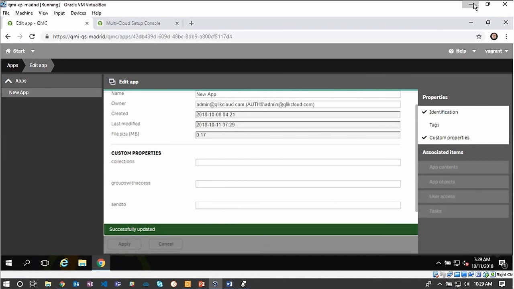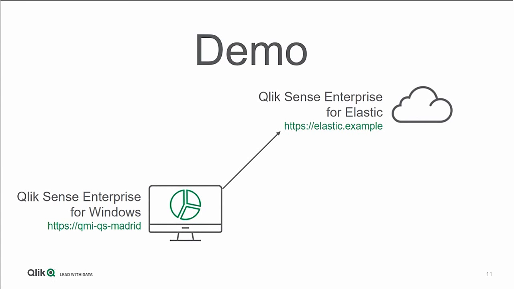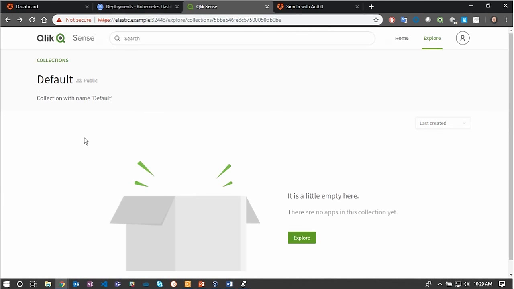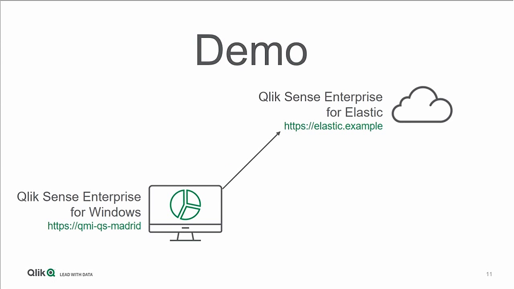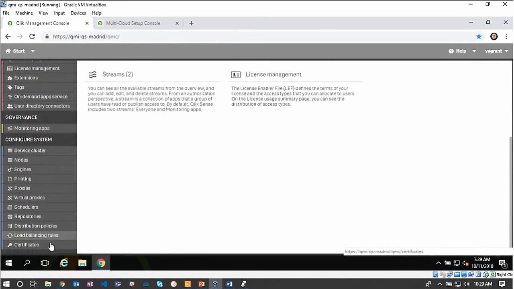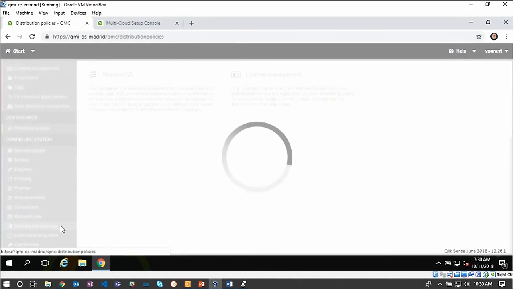Now, while it will show a cached view just in my screen, let me just go back out. You can see where it's a little empty here. And it's just that easy. Adding and removing those custom properties once you have a configured distribution rule is the biggest part. So let's just show you this down here.